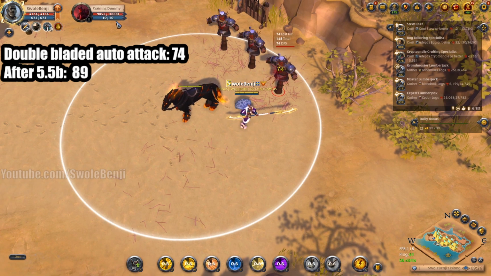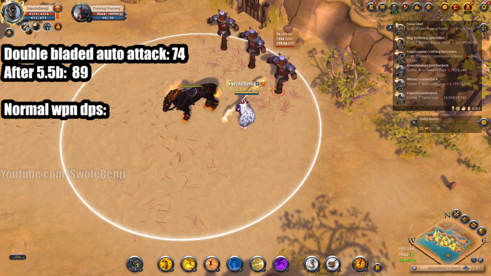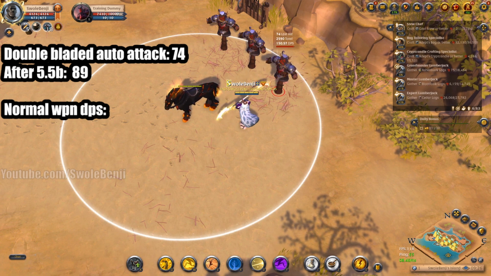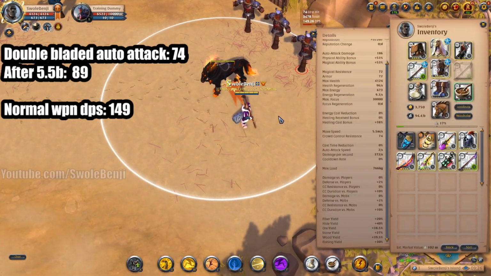Okay, I'm gonna stop once I deal, I don't know, maybe 2,000 or 3,000 damage. Okay, so normal weapon DPS, and we'll stop at 3,000 damage. So when its HP shows 7,000, we'll get that number. Right now it's at about 149. So 149 from the normal weapon's DPS, which is really not that high.